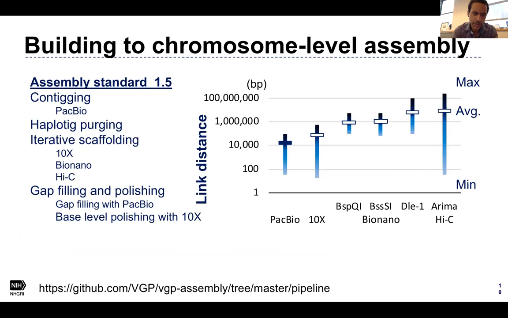But for building the assembly, I believe all the reads are used. I think the reads above at least 1 KB are used. I think the default is 10,000 base pairs, but you can set it lower. Yeah, that's right. And the shorter reads are typically used to error correct the longer reads in the assembly.